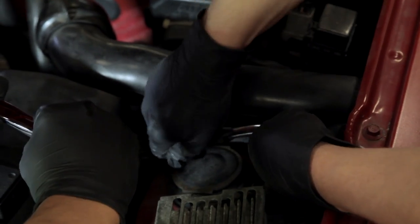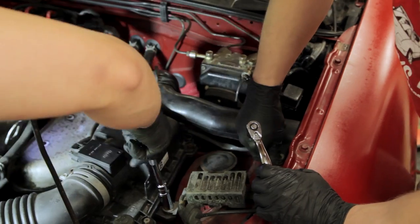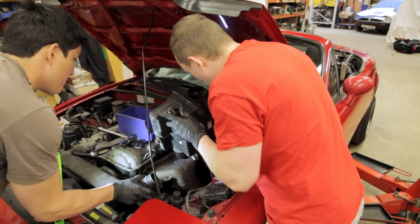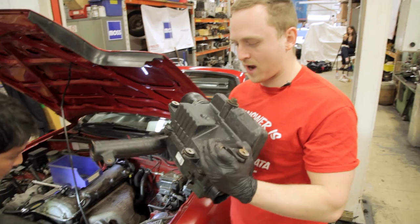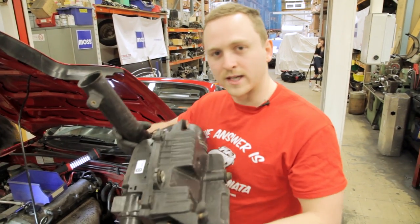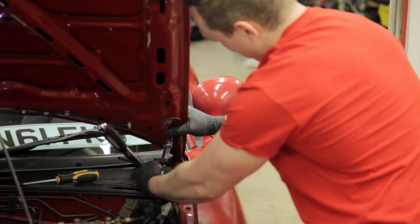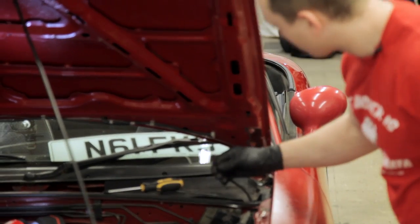To start, we need to get the airbox off to give us better access to the heat shield and exhaust manifold. Get it out of the way. Oh, look at that. That's seen quite a few miles. To give us more light in the engine bay, we whip off the super light bonnet, making sure we unclip the washer hose first.